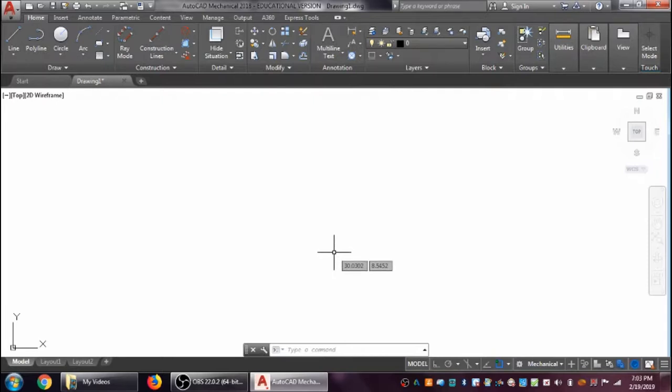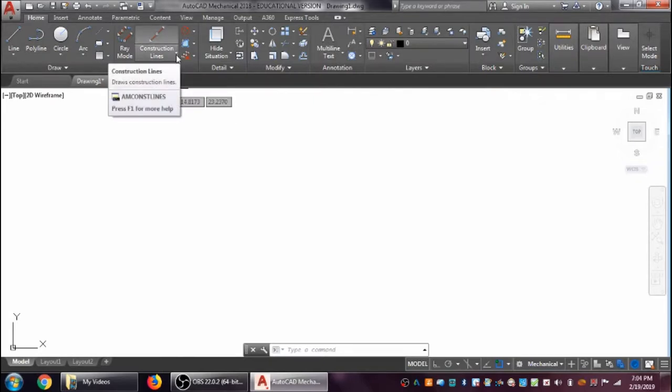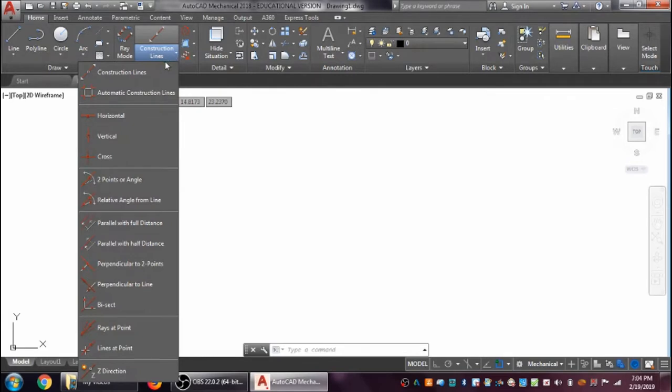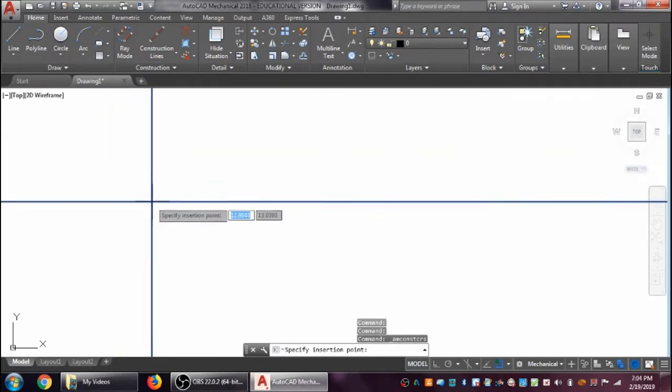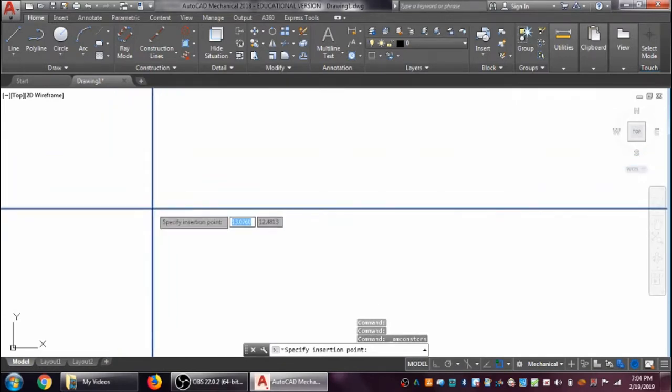So starting out, we are going to place a cross construction line. Now, as you remember, that's in the home tab in the construction panel, and here we'll click that arrow next to construction lines. Get the drop down bar. We're going to come over here to the cross construction lines. You get that blue cursor there, those are your construction lines.